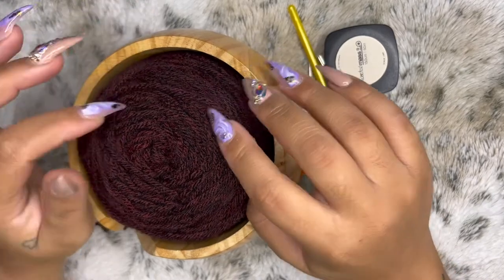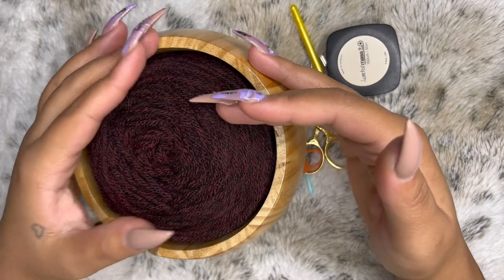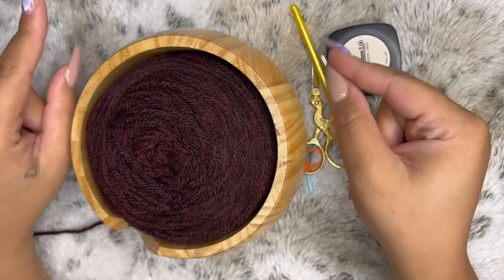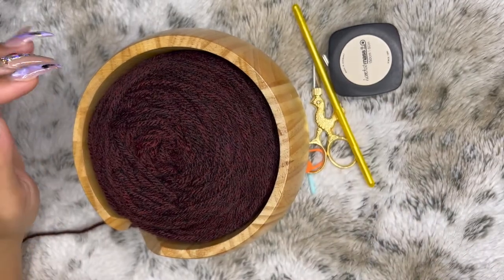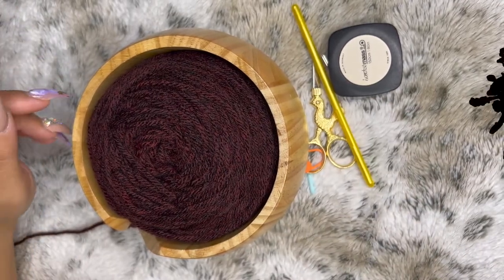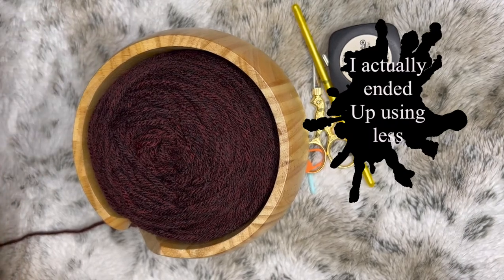Probably less, depending on your size. I am a size 38DD. So for that 38DD, I used about 250 yards of yarn. So that should give you an appropriate gauge of how much yarn you might need.